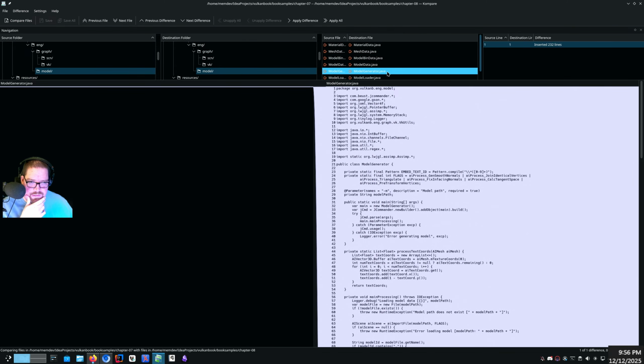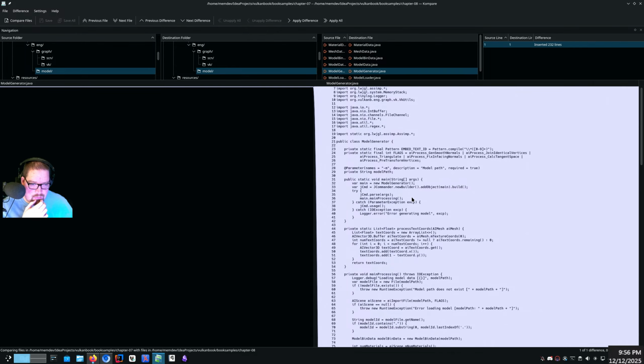Try to figure out where to start here, because some of these other data things I probably won't want. Model generator. Okay, this is the main. This is where they're generating the files from a model object.